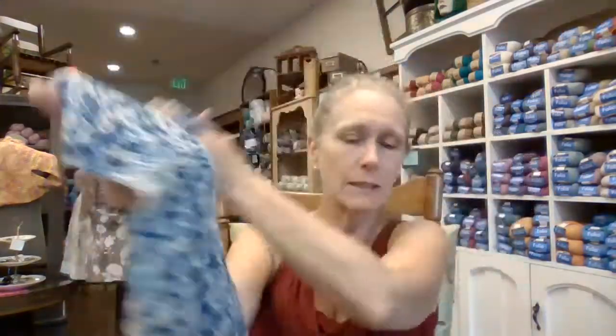Llama does take custom dye really well. I want to show you a couple of examples — this was a special yarn of the month project several years ago. This one is called Rebellious Rhododendron, inspired by a photo I took of some rhododendrons. The pink is really beautiful, but even here the colors have an earthy undertone that merinos don't always translate. I love bright colors, but I also love colors with these earthy undertones. Here's a piece I've been crocheting — I've gotten this far but have to start over because I miscounted.